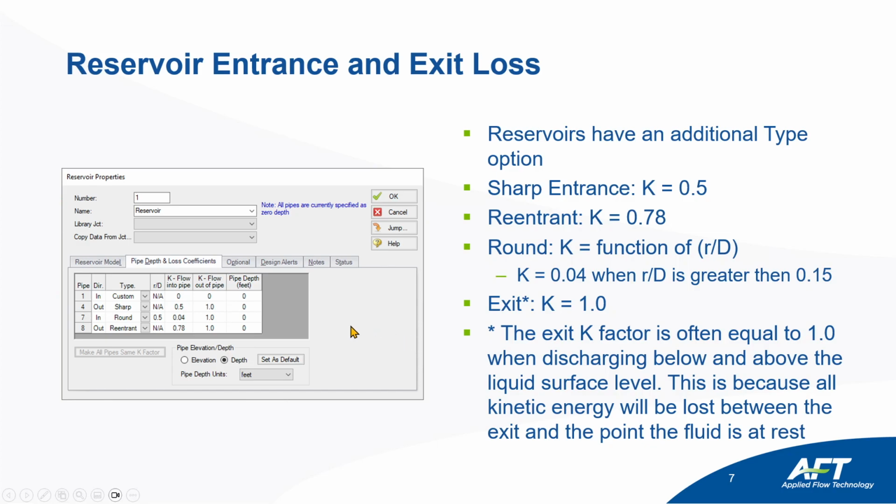You'll note that in the custom option, our default option, we don't just assign K equals 1, we assign K equals 0. At AFT, we don't want to assume your inputted values. We don't want to make engineering determinations without you knowing what they are, and we want you to be making those decisions for yourself, whether they are needed or not. So the defaults will be equal to 0, but quite often we find that the exits are going to equal 1.